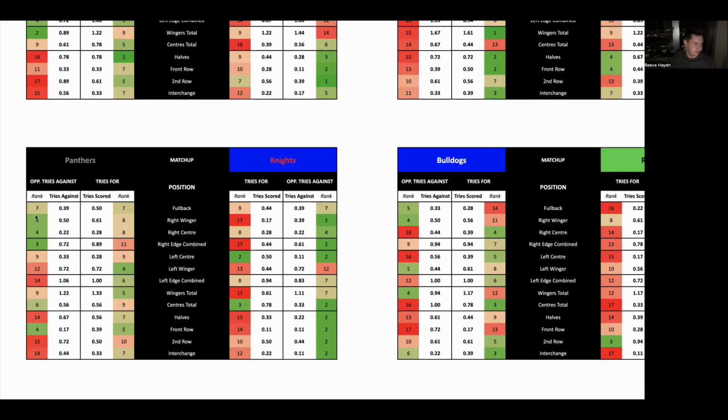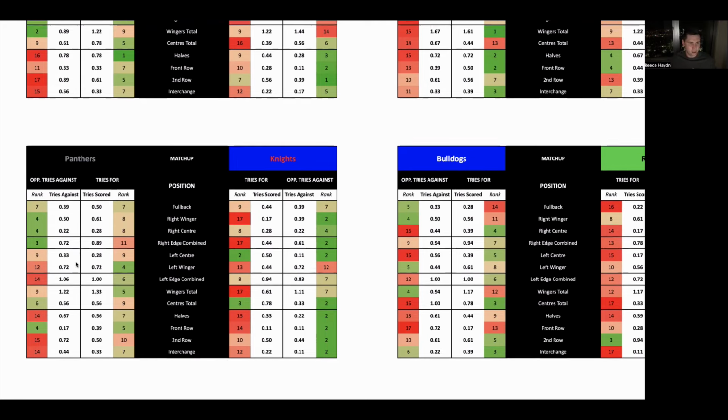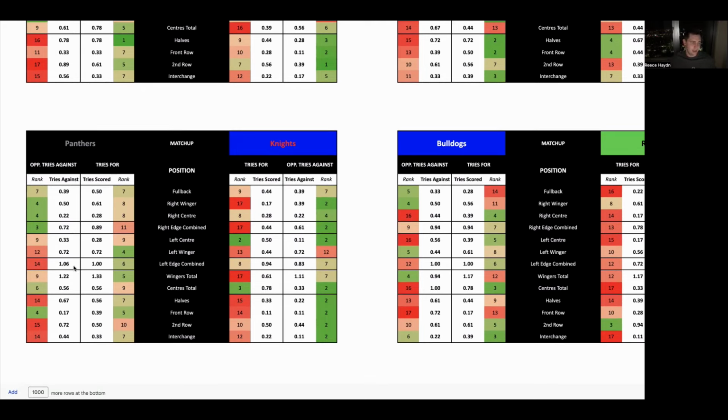Penrith really bounced back to form last week and racked up a really big score. My only concern with this matchup is Brian To'o has a really good record scoring tries against the Knights. He has scored a try in his past 4 against Newcastle, I should say. However, Newcastle are really good at defending the right edge this season, though they're not that great at defending the left edge. So that's where we're going to target, and playing left wing is the key position we want to go after here. And so that's Taniela Tuiaki for the Panthers with TAB.